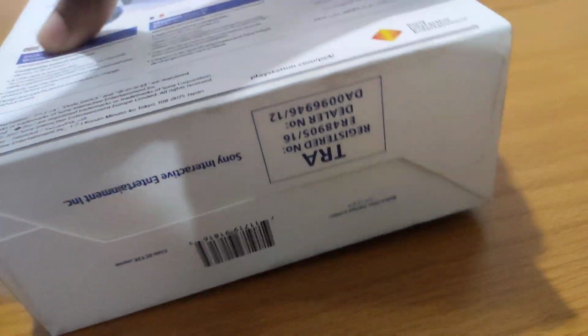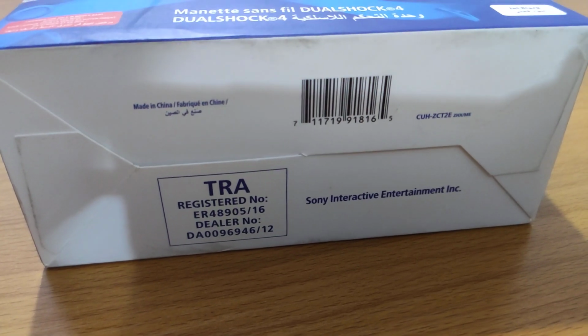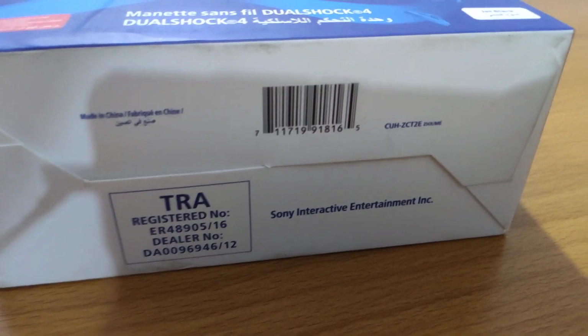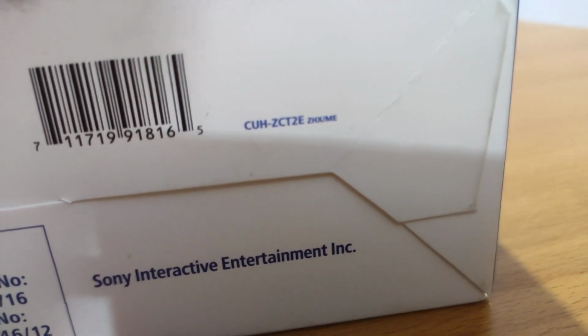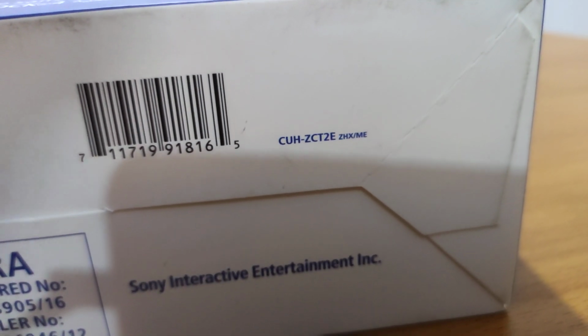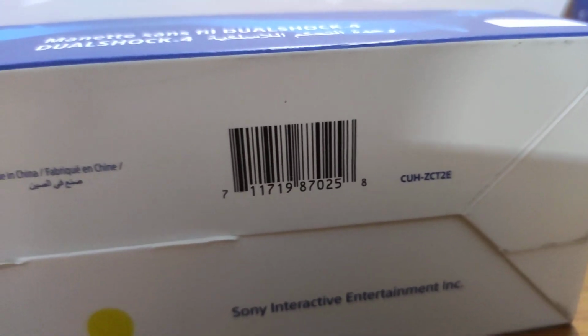Next up was the bottom. This one had something saying TRA registered number, and beside the controller model number over here it had ZHX/me, but the one on the real controller did not have the TRA stuff. Also, it had a yellow circle, and it did not have the XME beside the model number. It just had the model number, that was all.